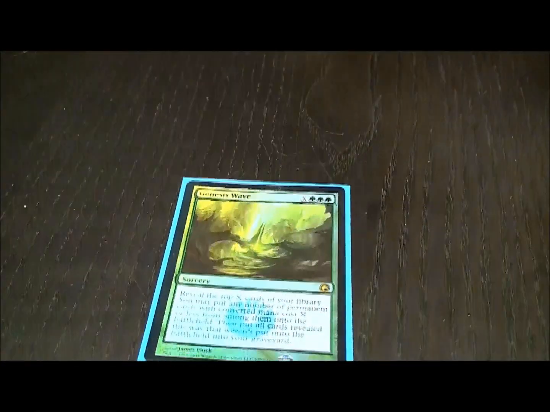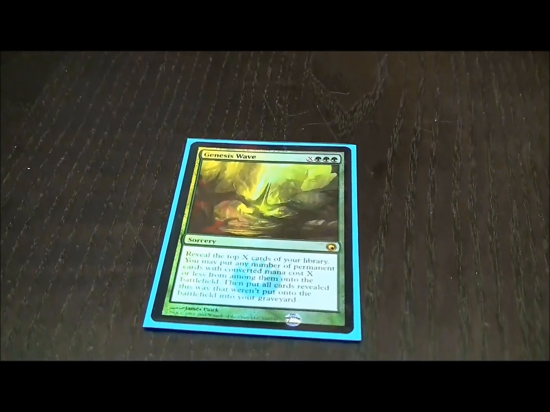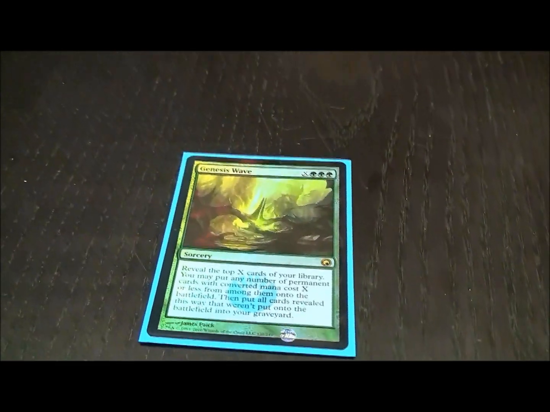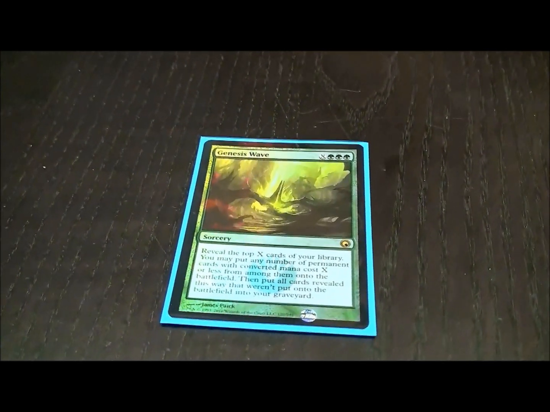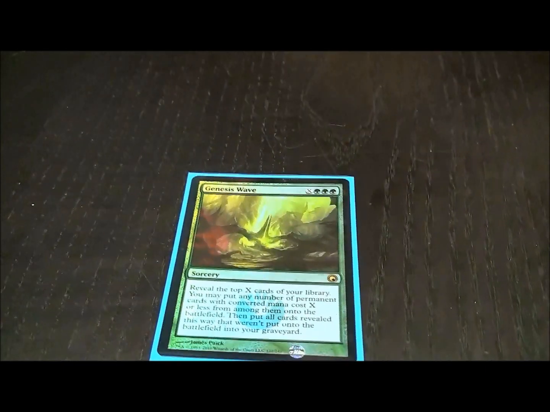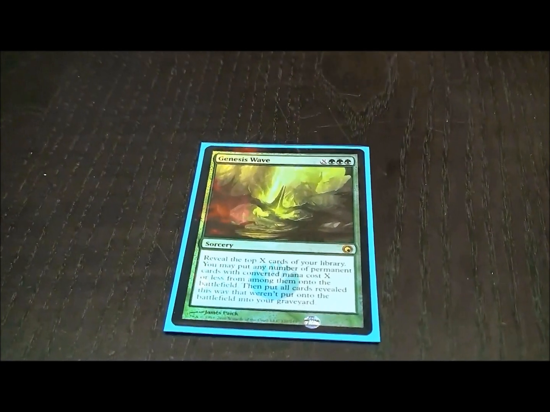Genesis Wave. Most destructive X spell in EDH, in my opinion. It's X colorless, 3 green, reveal the top X cards in my library, and I may put any number of permanents with CMC X or less into play. All the rest go into my graveyard, so if I hit something like a Genesis or Glory, they go into my graveyard, everything else comes into play. My opponents generally scoop right after this card is played.